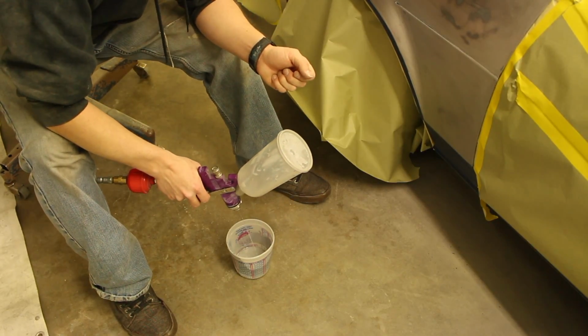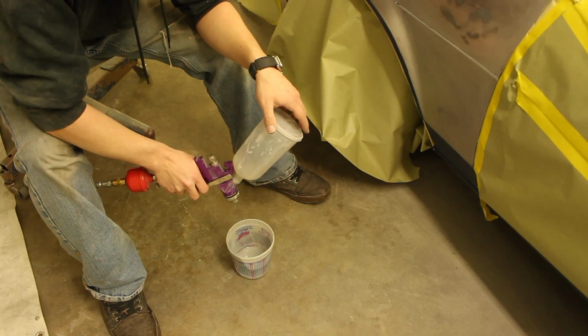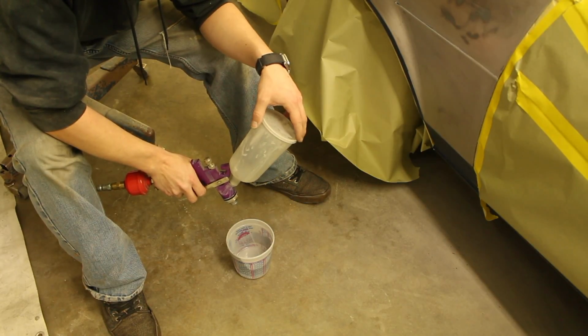This one seems to be doing pretty well though, so I'm probably just going to let what's in here come out, and then wipe it off real quick and put it together, and it'll be ready to load with primer.